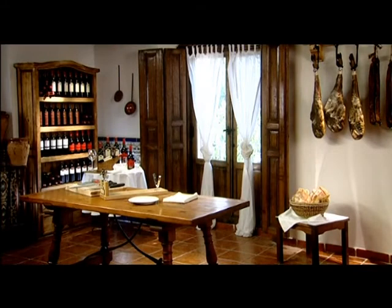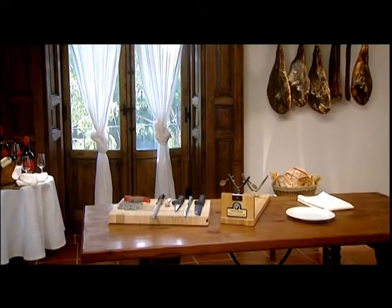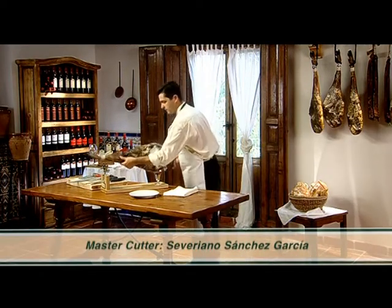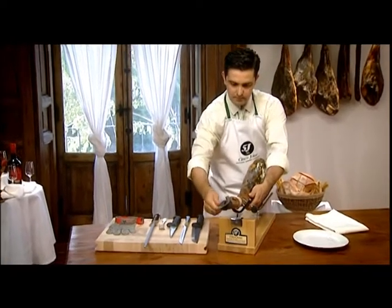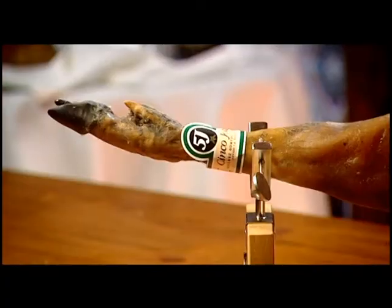The carving station should be at the right height to ensure that you can work comfortably. Make sure that it is clean and that all the tools you need are ready to be used. The jamonero, a special ham clamp, is essential to correctly carve the ham. The ham should be placed firmly in the clamp so that it does not move.